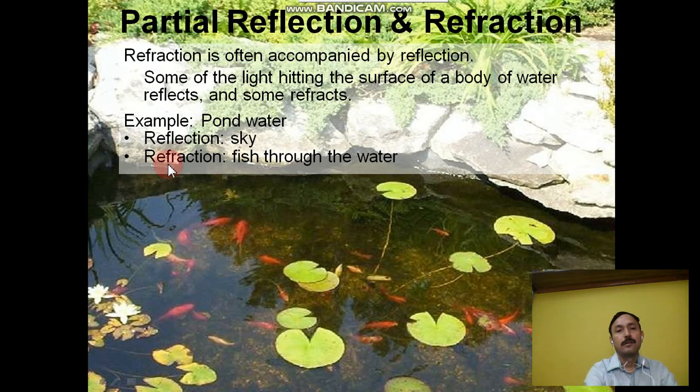Now, we can see here this bluish part. This is the sky. This is the image of the sky that you are getting due to the reflection in water. Again, suppose there is a tree, its branches, this is due to the reflection. We are seeing the branches. Another tree, its leaves and branches are here. This is the reflection. But the fish that are here, we are viewing them due to the refraction.